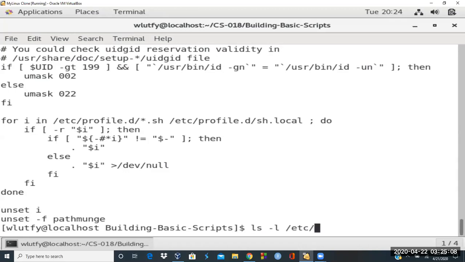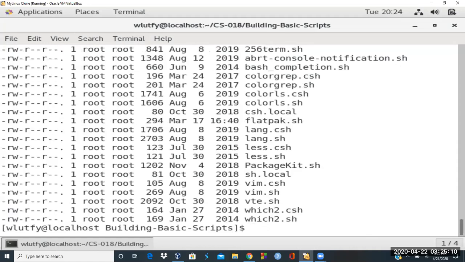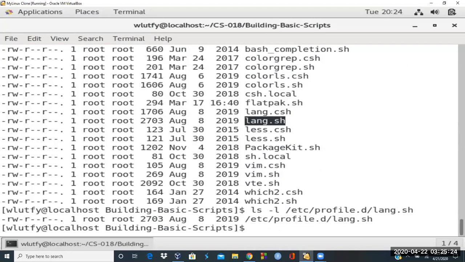If I look at /etc/profile.d, that's another list of all the shells, whether you're using Korn shell, C shell, a lot of the language, for example, lang.csh. Let's say if I look at one of them, lang.sh. Normally notice that there's one for C shell, one for Bourne shell. sh is normally by default the Bourne shell. And the author of the Bourne shell was Bourne, I think James Bourne or Jack Bourne, his name was. But that was a long time ago.